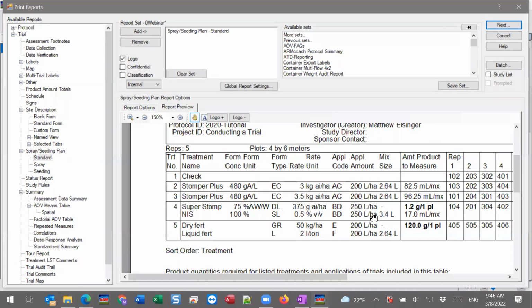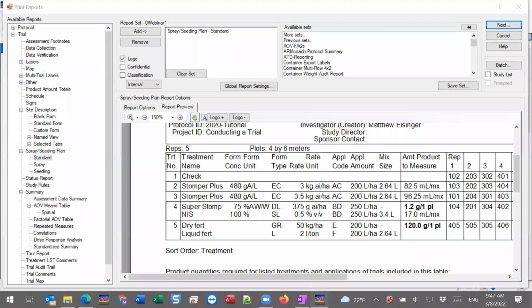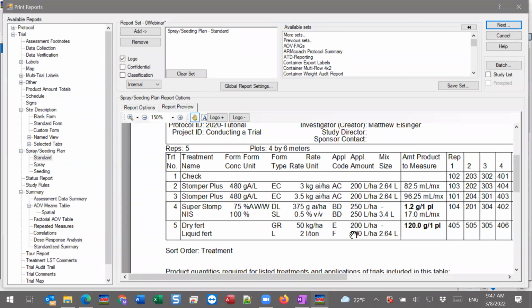So those are the most common gotchas for the report. I have one more example for a granule application. I just want to check for questions as well. I'll cover that granule one quickly here, so we have time for the leaf wall area as well. So that's this fifth treatment that we've mostly ignored so far.